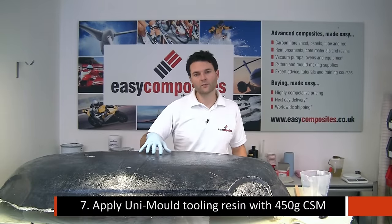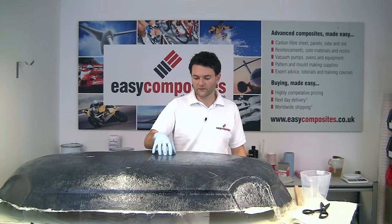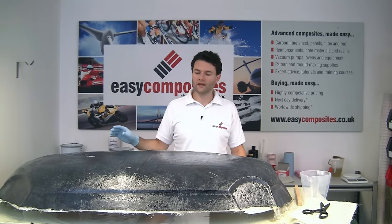We've now allowed this coupling coat to cure. In our case, it's taken around 3 hours and it's very much firm to the touch, but it's got a slight tack, and that's the right point for us to go on with the main reinforcement.